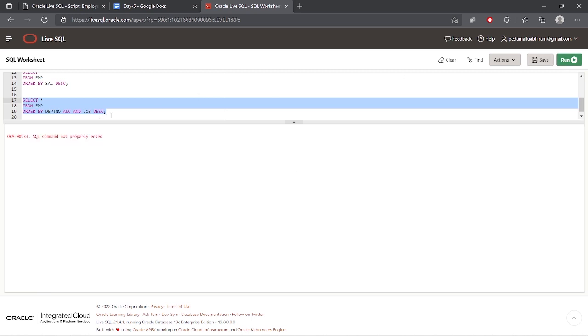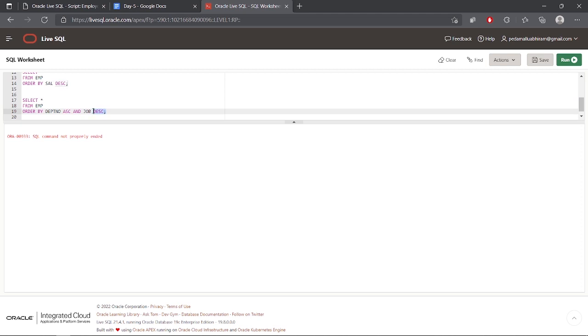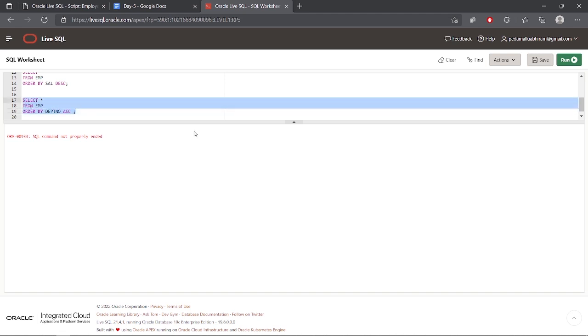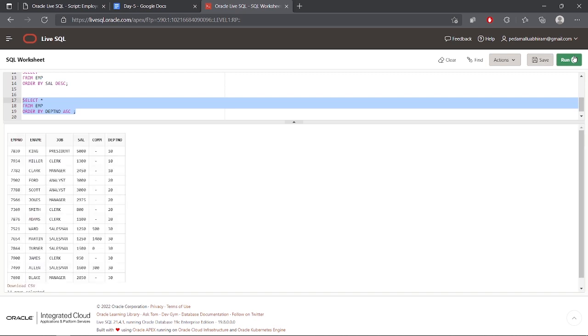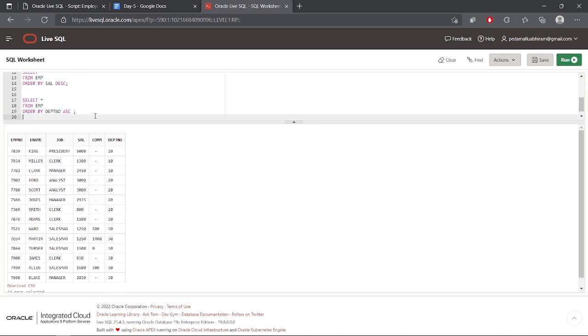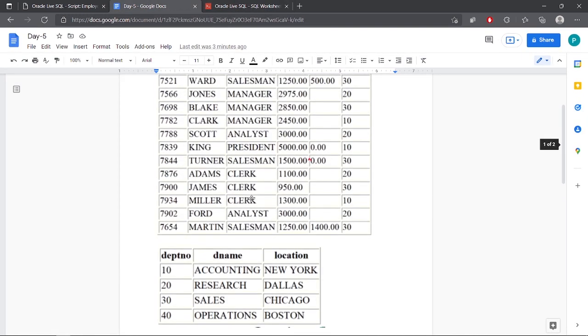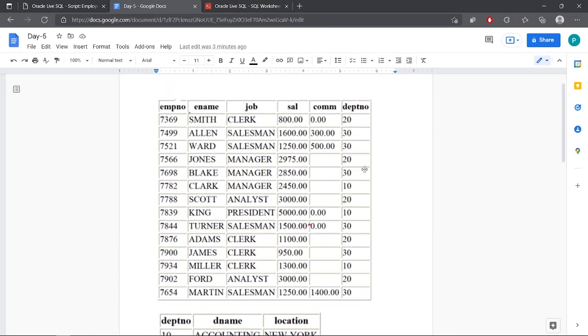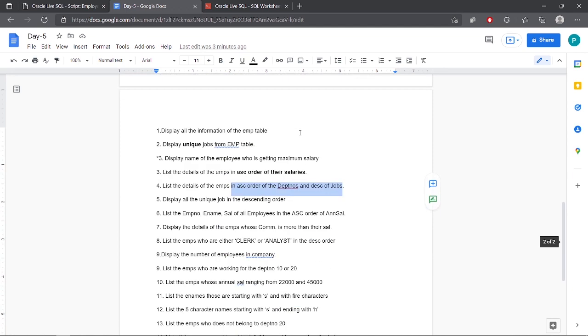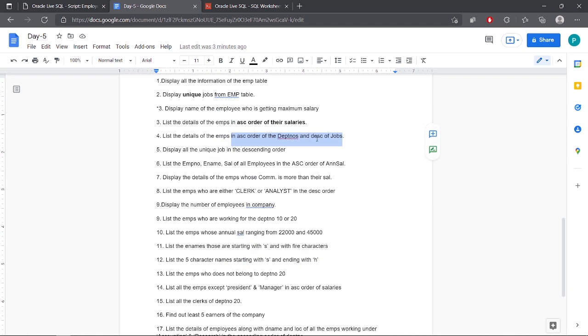SQL command not ended properly. Okay, now we can write two queries for this, or else one after the other we need to execute. That is my mistake. We cannot do it like this. See, according to the department number, 10, then from here it is 20, then here it is 30. That is how we are going to get it. Or else all were shuffled like this, 20, 30, 30, 20. So all are shuffled.